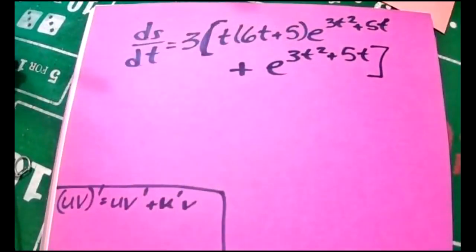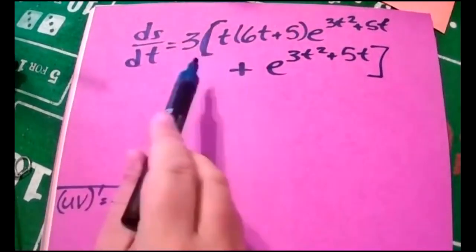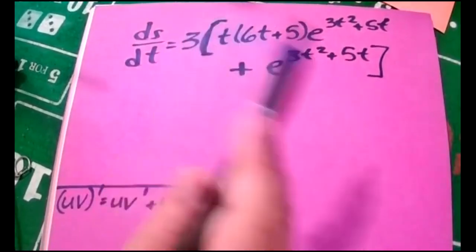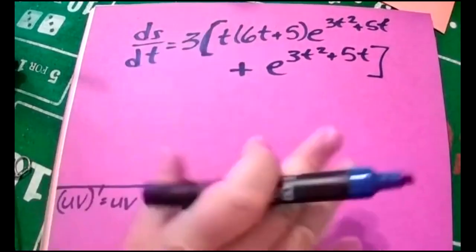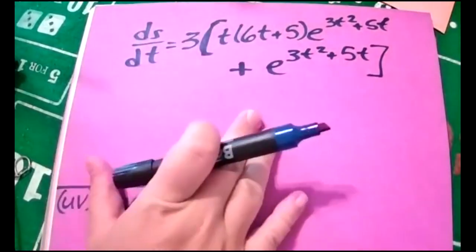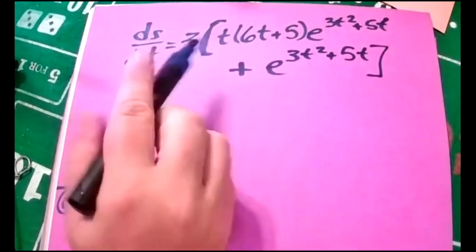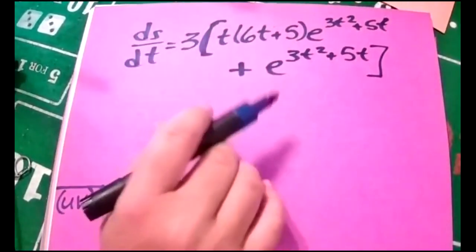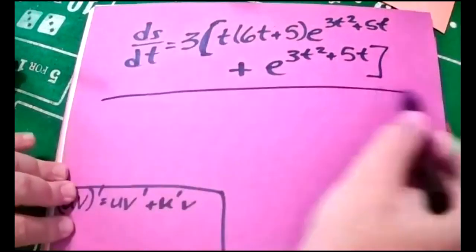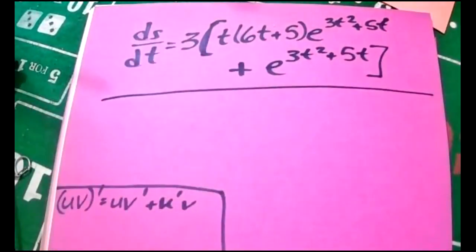Now, what you want to do with that is up to you. You could carry on with that. You could simplify it. You could distribute it. You could distribute the t. You could put the e through everything. You could put the 3 through everything. You could do as much as you want. But ultimately, my friends, this is the ultimate answer. If I were you doing WebAssign, I would put this in just the way I see it. That'll usually, if you have it in that way, come out just the way you're hoping it will come out.